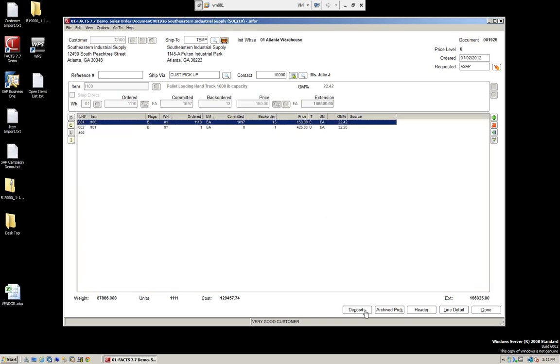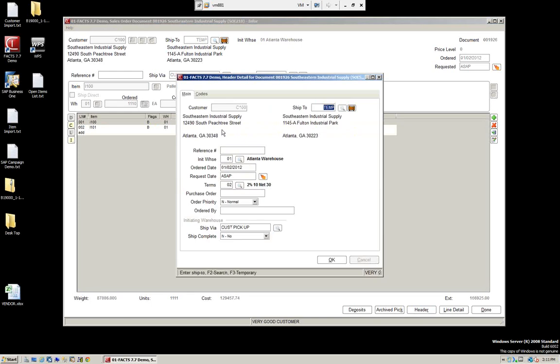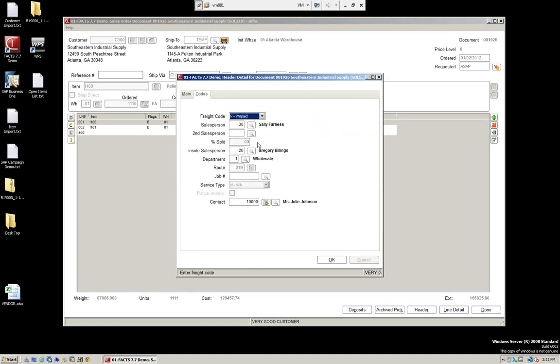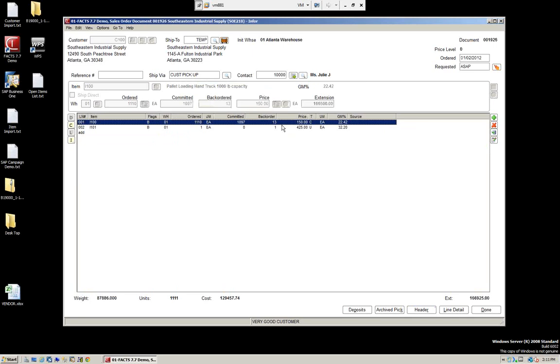And so on. We can also go into the header information through here. And again, we can look at detailed information about the header. We can also look at detailed code. So again, just additional information. And the reason why we do this, and you can actually set this up, there's SO options, which we have a webinar on. SO options determine what's going to go on this first screen and what's going to go on the detail screens.